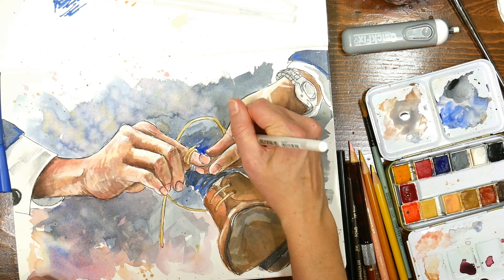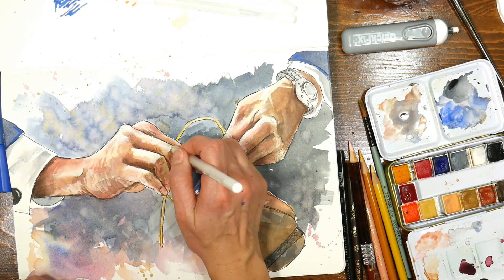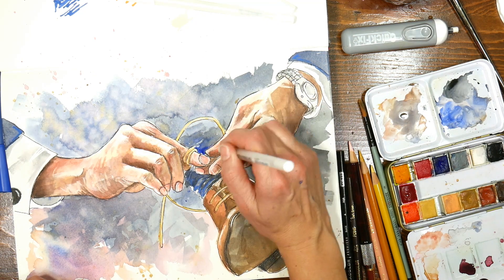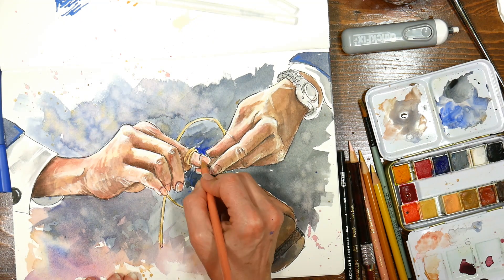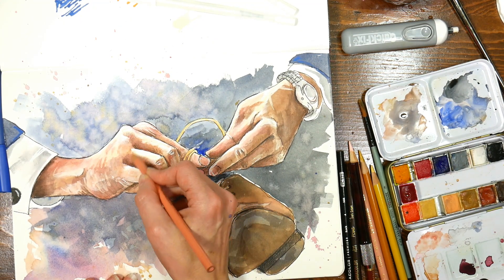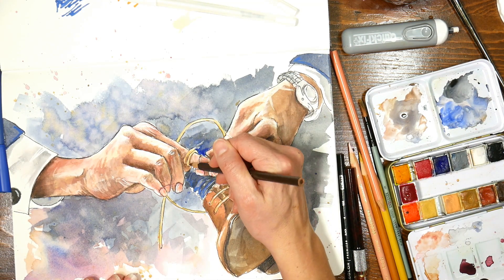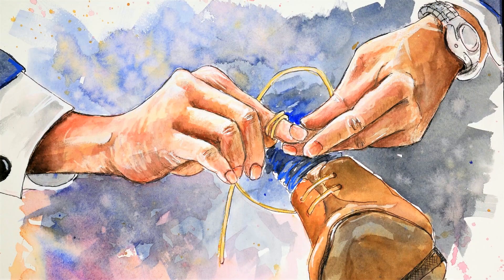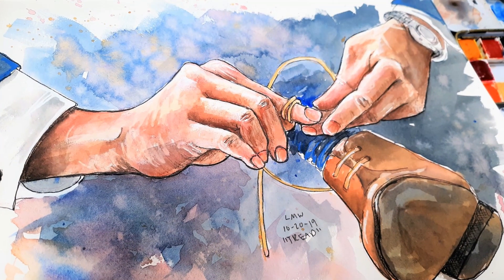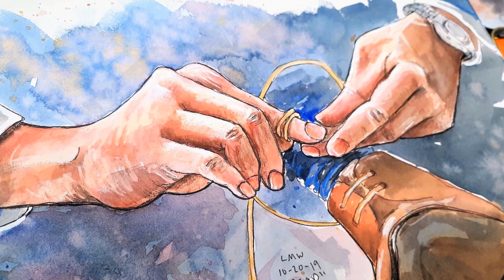I'm going over and relining some of my lines with a 03 micron, and that's giving me a little more crispness and definition where I've lost it because I've added some opaque media such as the paint pens. Now I'm using a Jelly Roll white gel pen — I got a multi-pack at one of the big box stores, there were three different sizes, and it works just fine. Just a few more shadows with colored pencil, and there you have it — I'm happy with the way this came out. If you want to see this in real time, check out Critique Club — I'll link it down below along with the supplies I used. Thank you so much for joining me on this Inktober Sketchbook Sunday. Until next time, happy crafting!